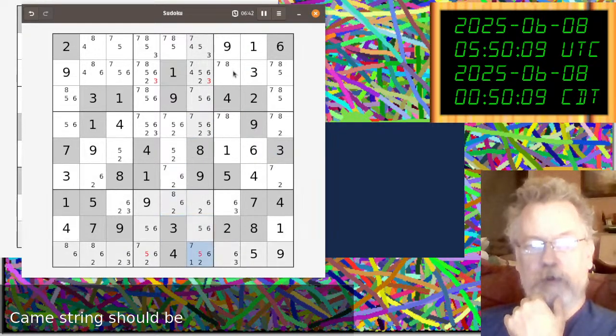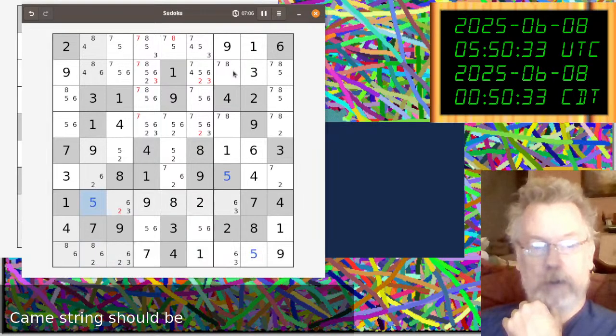Let's clean up some of the other stuff and maybe just make some discoveries there. 6 pair doesn't affect anything in the row, but does that, and these 2 can't be 6s or 5s for that matter, but none of them work. One is a singleton 2, so we'll mark it 2, turns this into an 8, this into a 7, and this into 1. This is no longer a 2. Clean up some of these others as well.